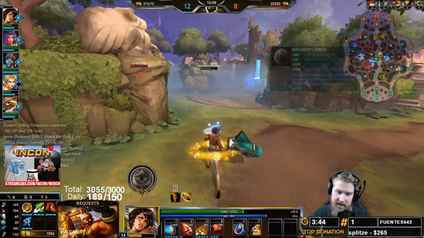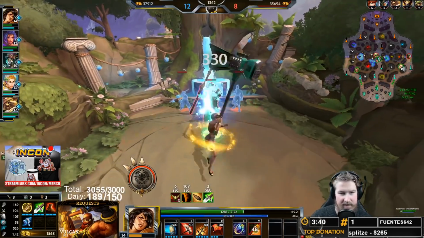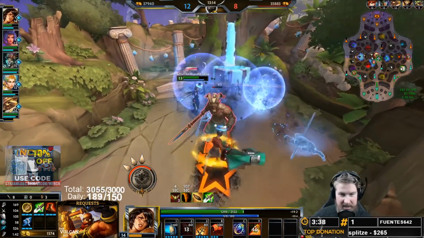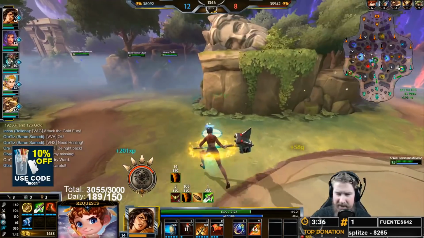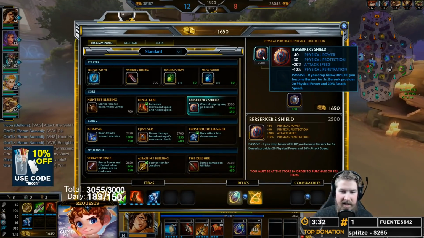We're going to be grabbing ourselves a Berserker Shield. We're getting a lot of HP from the Frostbound, a little bit of defenses from our Stone Cutting, and a little bit of attack speed from our boots. Now we're going to be getting ourselves into Berserker Shield, which kind of does a little bit of everything.